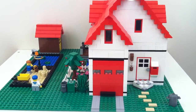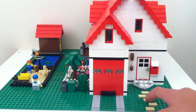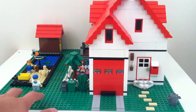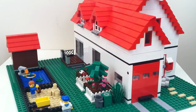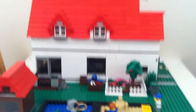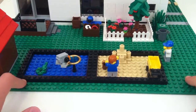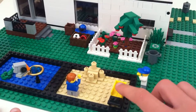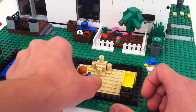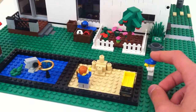Now onto the more detailing stuff — I'll start with the front. You have a little garbage can over here, and then you've got the front walkway and some steps. I'll go into this area in more detail in a second. Swinging around to this side of the house, first thing you'll notice is you've got a couple kids here. There's a sandbox and a pond. In the sandbox you've got a kid waving to his friend while holding his bucket full of sand, and then his friend came here to play.